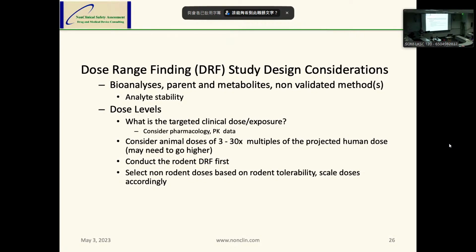Most projects I've worked on these days, I have a starting point, a target. And that's important. With that target in hand, even in these very first studies, I like to work in a range that's 3 to 30x of what we project as a clinical exposure. I'm going to show you in a little bit. The expectation from the FDA could be to go higher than 30x, but this is a relevant range. In other words, I can do these first studies at 3 to 30x, even if nothing happens at 30x. If going to the 4-week study, I'm only increasing the dose a little bit more maybe, but the bulk of the doses I'm going to use, I already have a pretty good understanding of. So I'm de-risking the dose selection in this initial study.